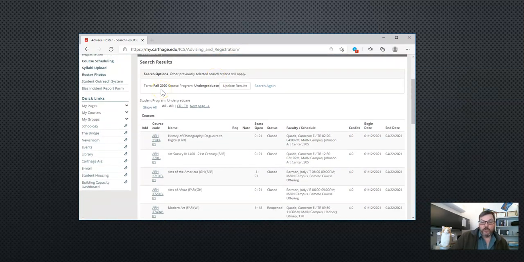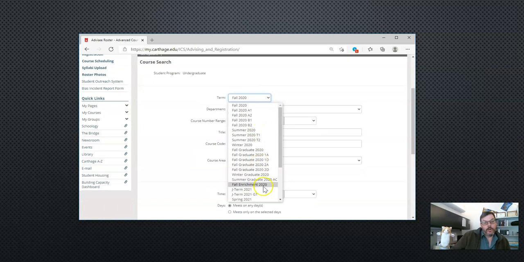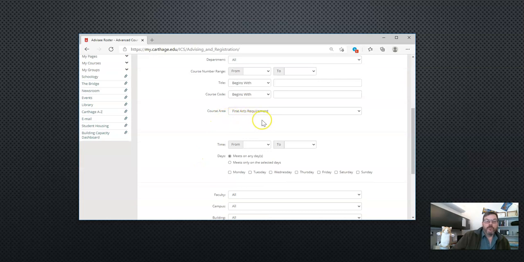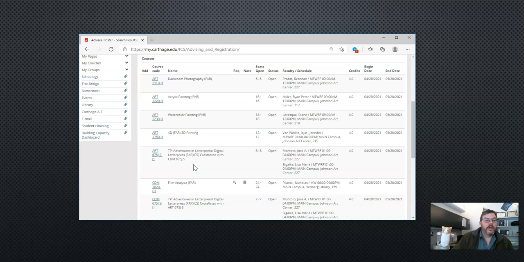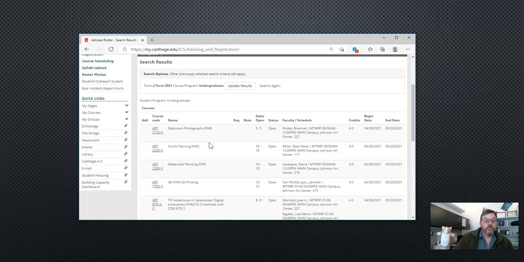Right now, notice it says fall 2020. It could say different things on yours. So if it's the wrong term, you click search again and change it. Now it is May term, but in the computer system it's J term. Notice it put the fine arts requirement in here automatically because I got here through the degree audit. You will probably want to change this to open when your registration time comes, because why look at classes that are full? And it will show you all the options that are open when you register to meet that requirement. It'll work pretty much the same for the sciences, humanities, whatever you're looking for.